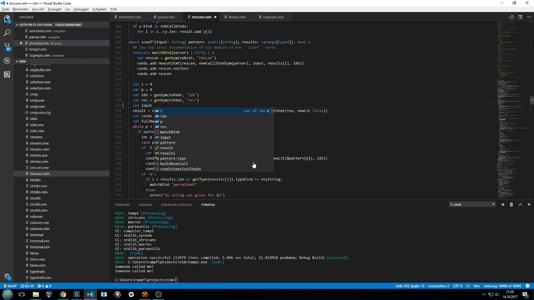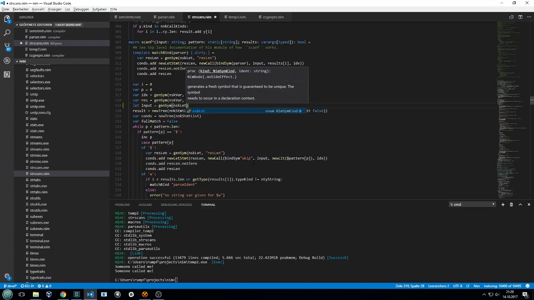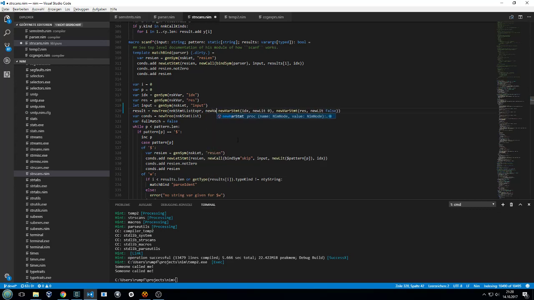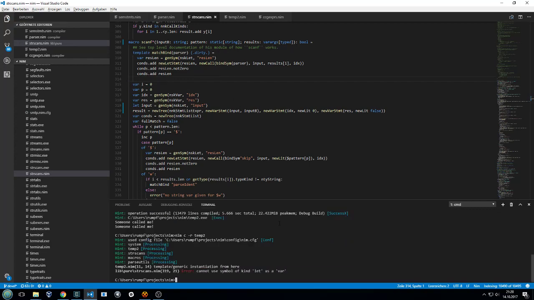Import is a let, and we call it input, and we introduce it here. And by the way, Dom, this is where the shadowing hopefully works and doesn't produce a new bug. New var statement, and this var statement is, oh yeah, okay, I'm wrong. I need to bind this input to the old input, so I need to rename it anyway. Too bad. And let's see if it works.